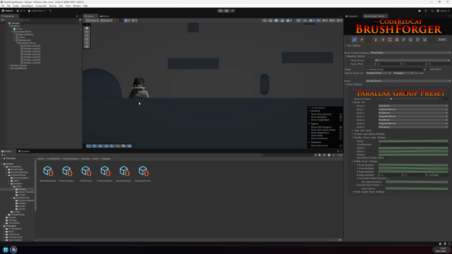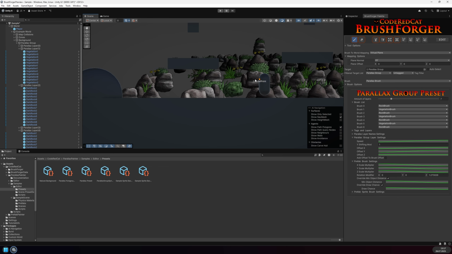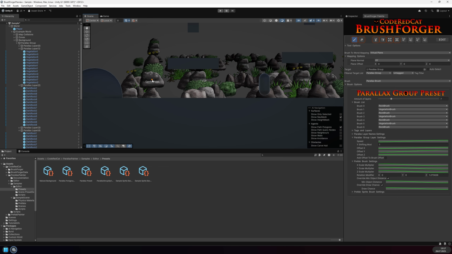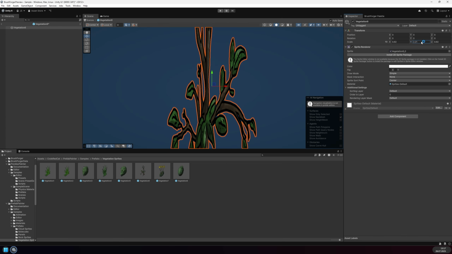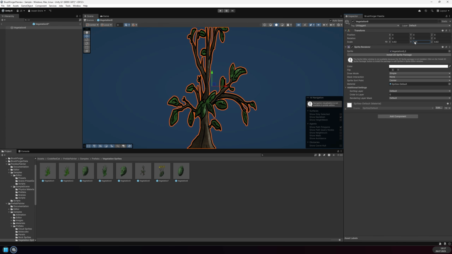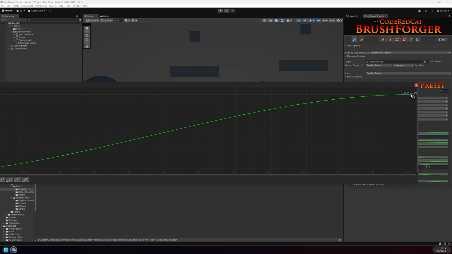But take a look at what happens if we draw with a higher offset. Things are now floating in the air. But thankfully we have several options against this. You can take objects which are a bit longer so that their bottom is still on the ground. You can decrease the scale. You can lower the speed so that the layers don't move as much.